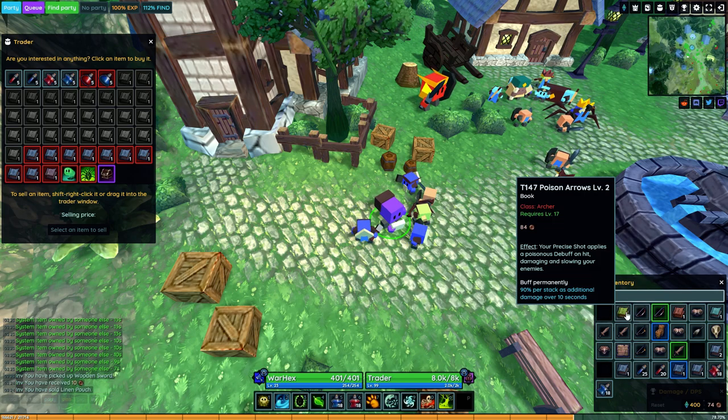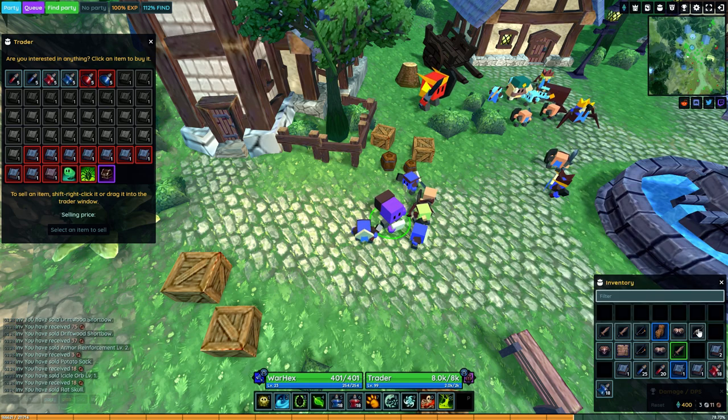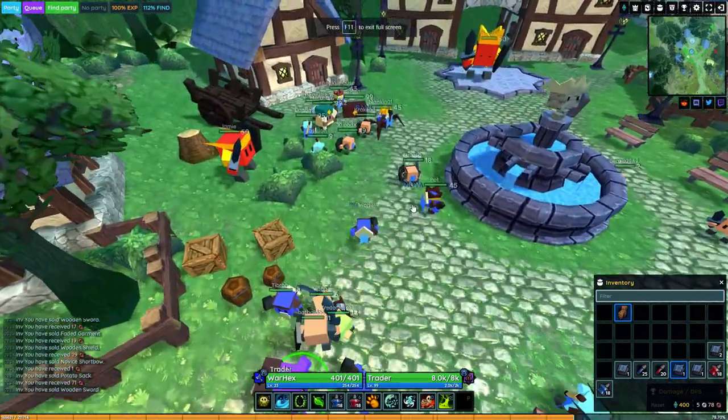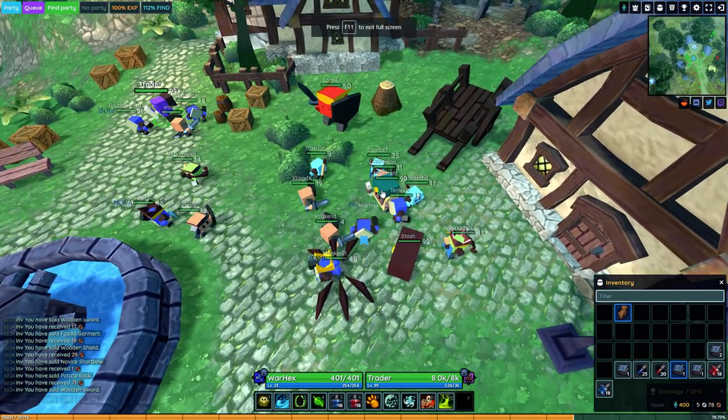Just shift and right click. Boom, boom, boom, boom, boom, boom, boom. Blues I would sell in the auction house. Greens, I sell to the merchant. They're not worth selling on the auction house. They sell almost barely over what the merchant will give you. It's not even worth your time.